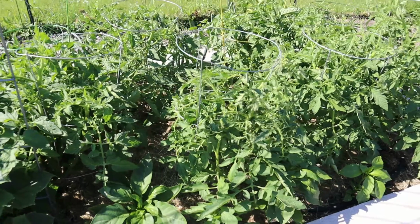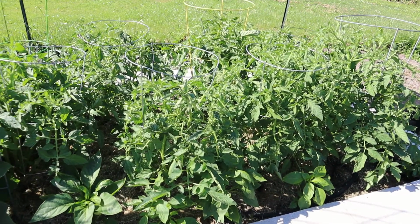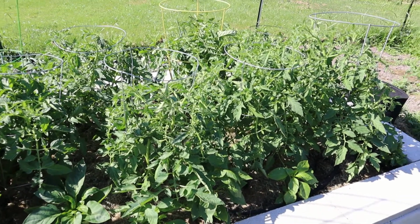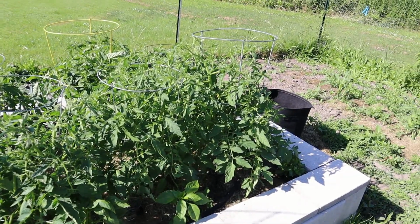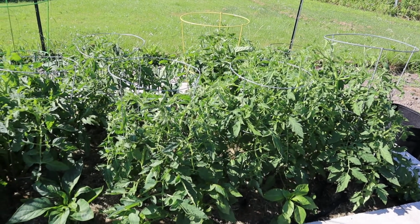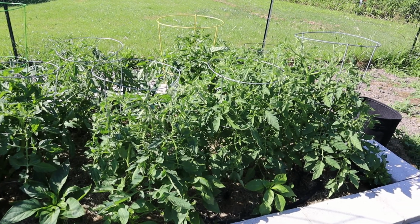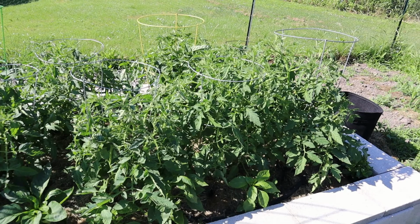And these are my slicing tomatoes, the 3 different varieties. They're all doing fantastic. Also have had some blight damage on the lower leaves, but I'm trying to really stay on top of it. And so far, they're doing great. They're already at the top of their cages. I might have to put some poles in for these. These are indeterminate. I know cages are not enough support for them. I just didn't have easy access to the poles that I usually use, so I figured I might have to add them later as they outgrow their cages.